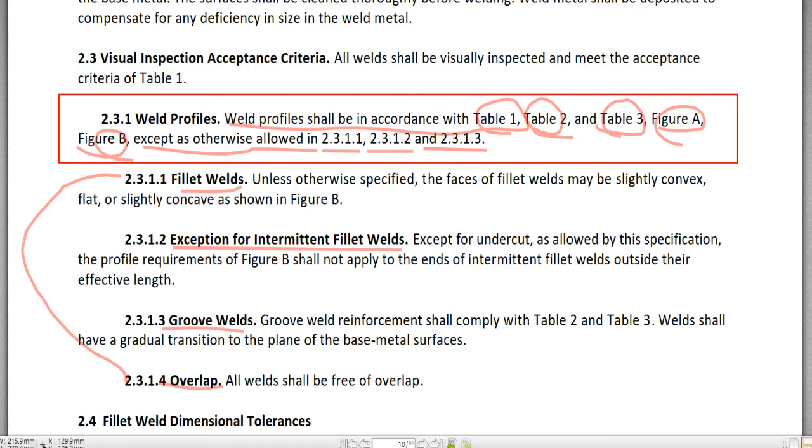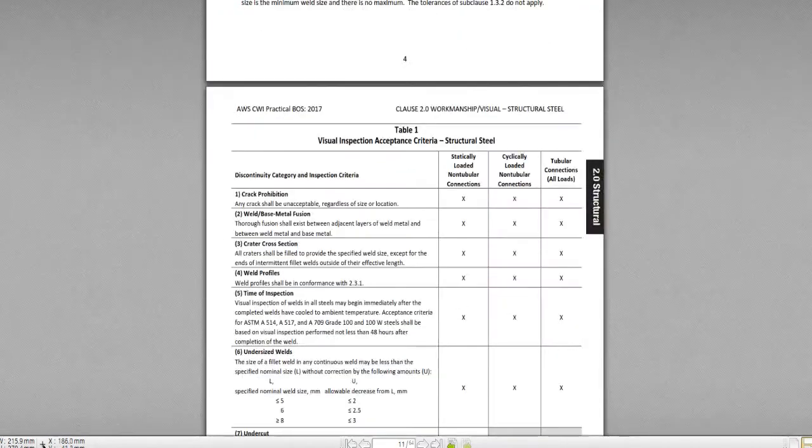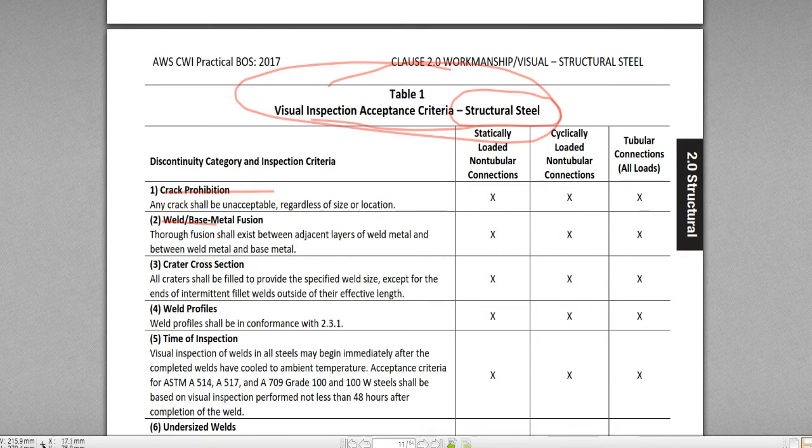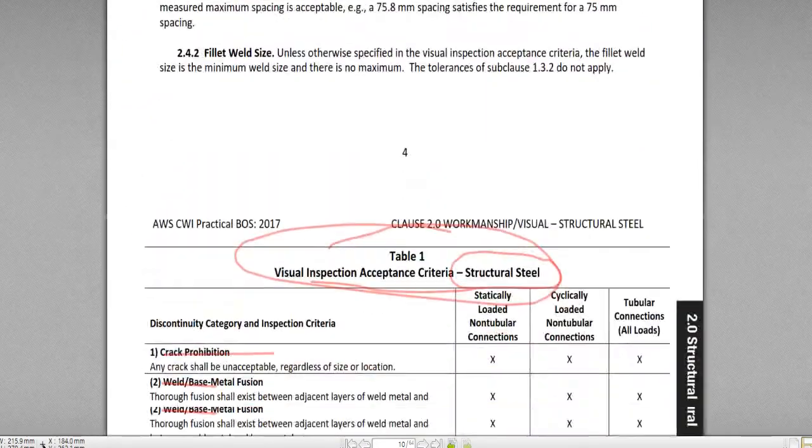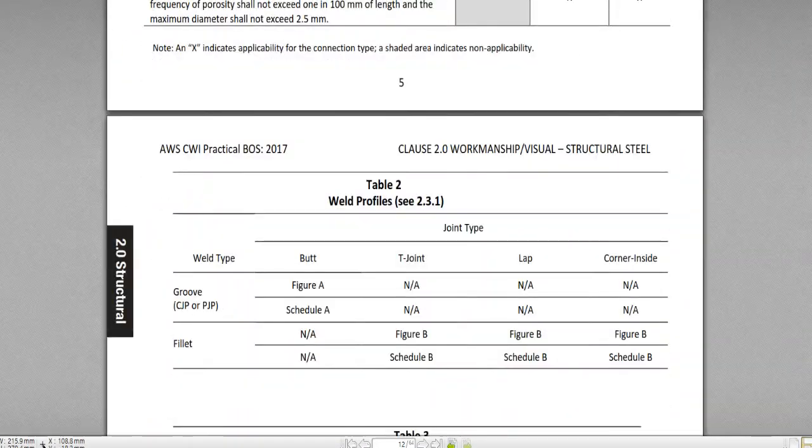I'm going to show you Table 1, visual inspection acceptance criteria for structural steel: crack, weld, groove cross section, weld profile, time of inspection. Table 2 is weld profiles, C 2.3.1, which shows groove weld and fillet weld, butt joint, T-joint, lap joint, corner inside joint.